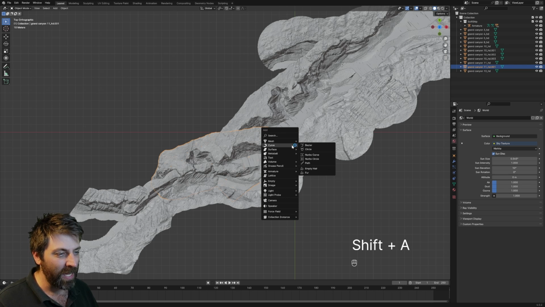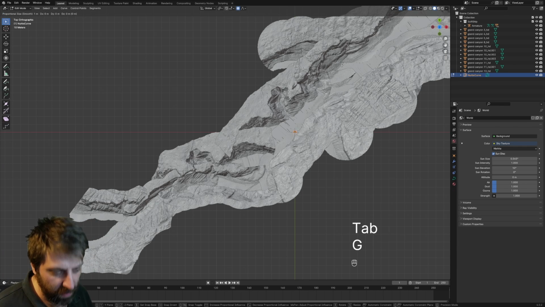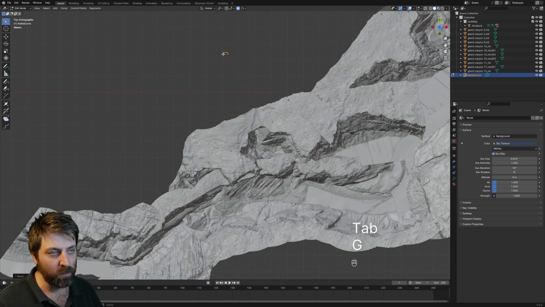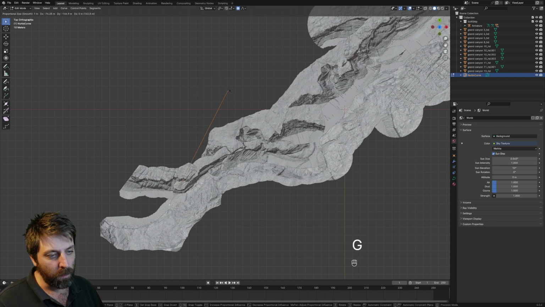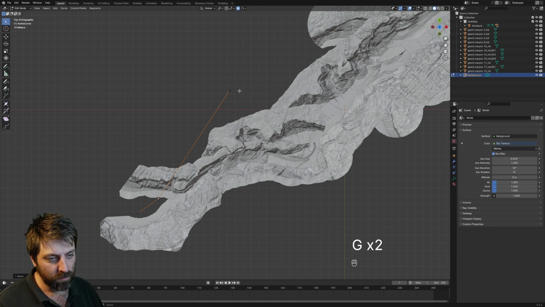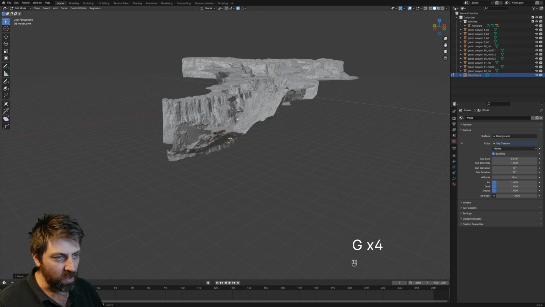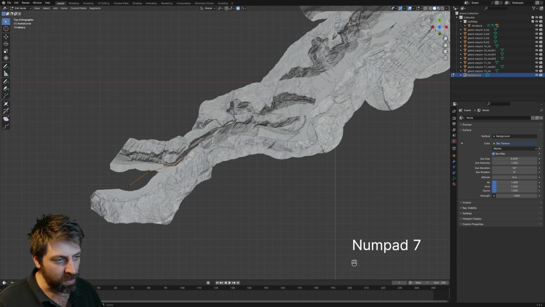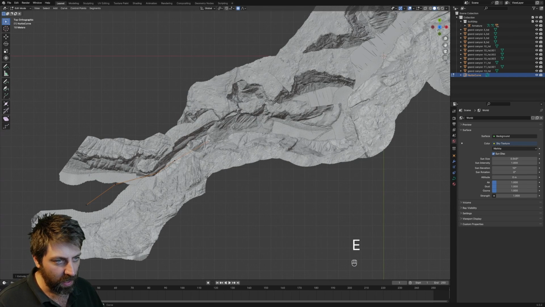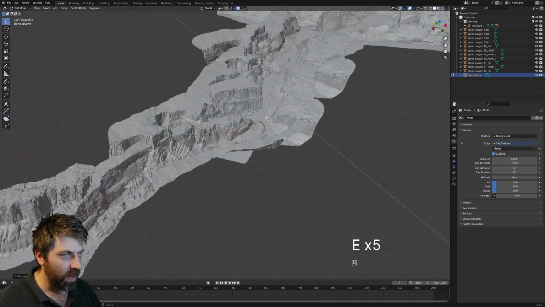So Shift A, curve. I'm going to add in a NURBS curve. Now, the reason why I choose NURBS curve is because I find that it does paths a lot better. Bezier paths are a little bit more finicky, but this is my preference, and you guys can pick whichever one you want. So from here, let's go G Z. I am in edit mode already. Let's go tab. We're going to go E, probably through there, I think here, and there we go.